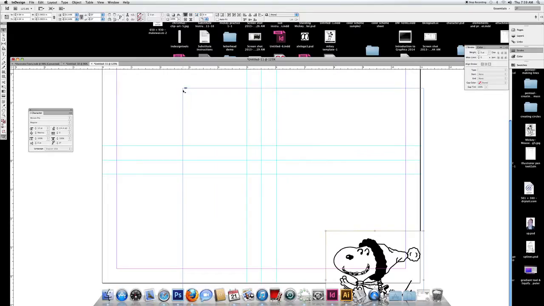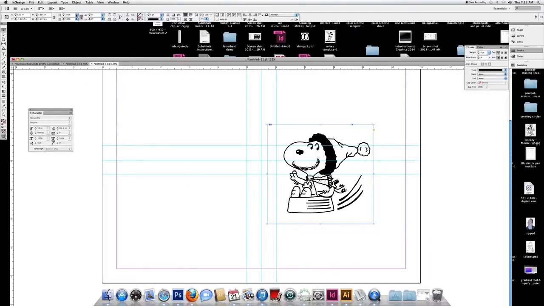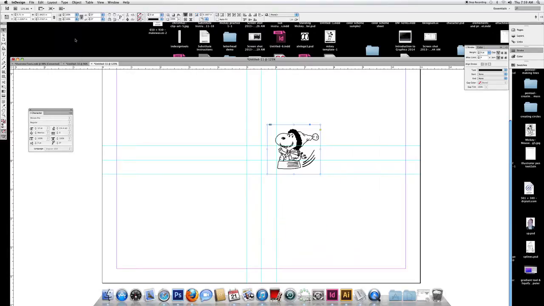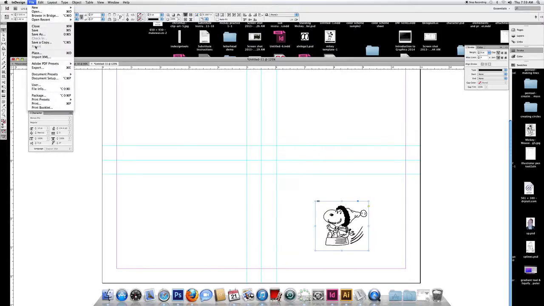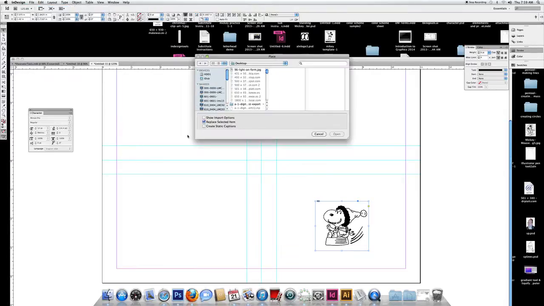Now another way to resize it is at the top of your window box when it's selected, right here where it says 100, I can just change the percentage and reduce the whole thing that way. I prefer that way. Then I'm going to go File, Place my other document, and since this is going to be 2014 and it's the year of the horse, I think mine says Year of the Horse that I've selected earlier.